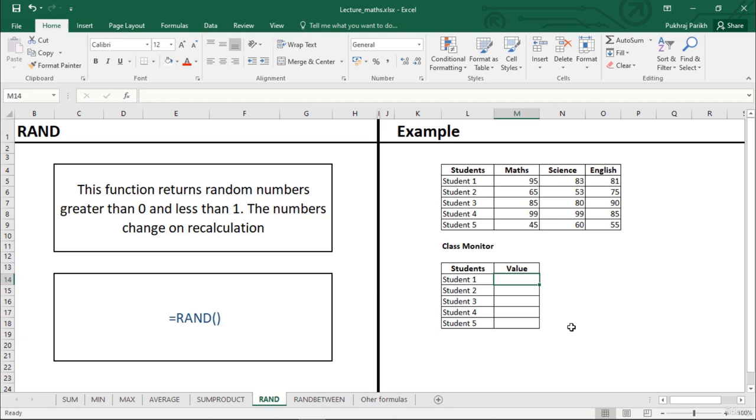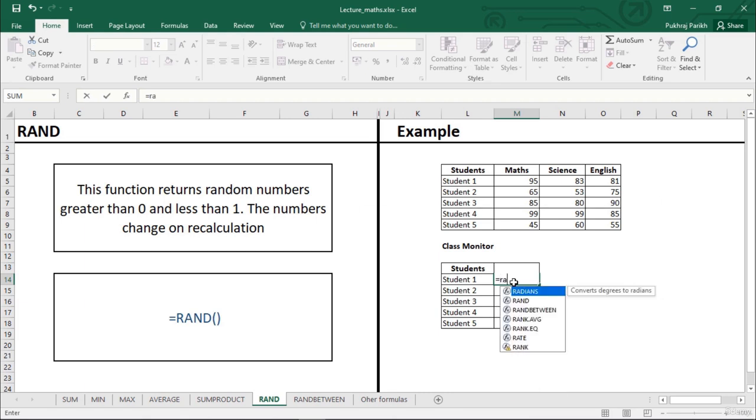For example, say we want to randomly select a class monitor or a class representative out of these 5 students. I will generate one random number for each student. Whoever gets the largest number becomes class rep. So we go to this cell and type =RAND.